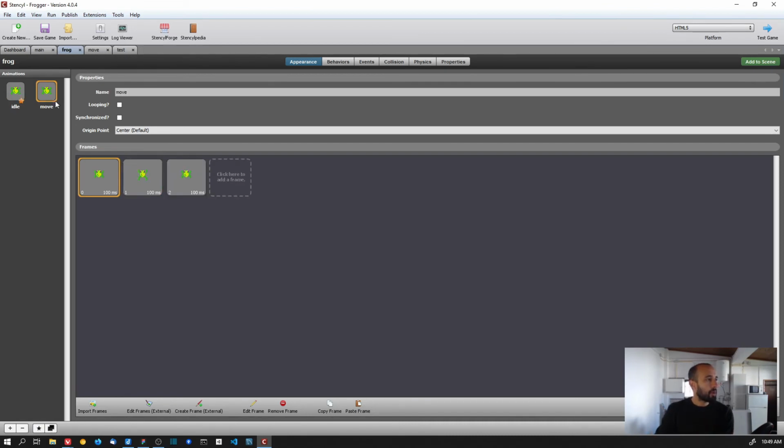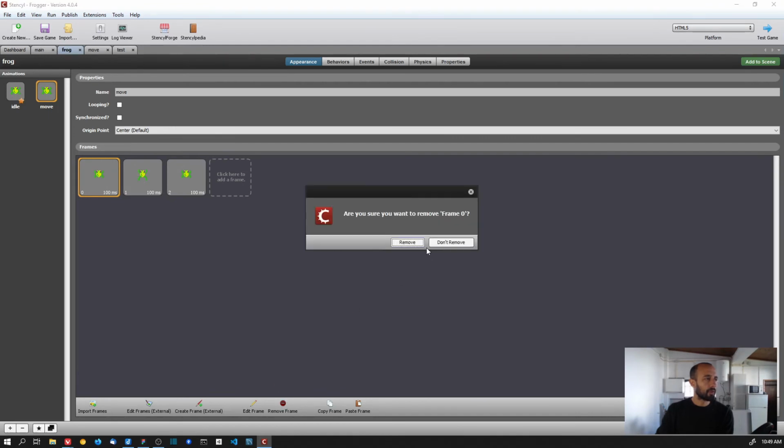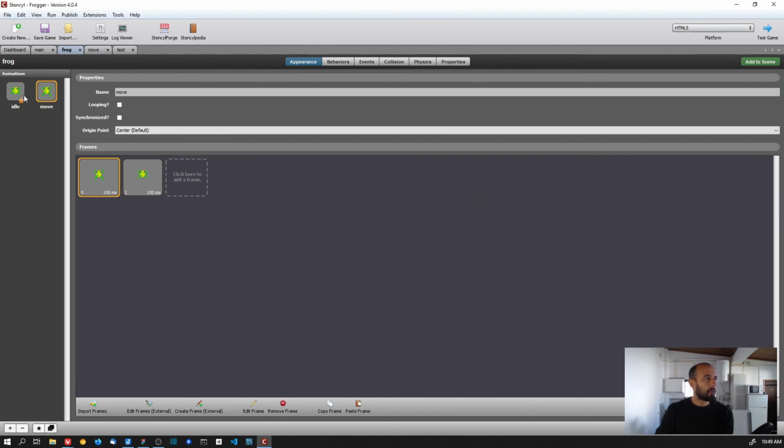And then I created a new animation called move, which has also, maybe I don't need this frame. Wait, now that I think about it, I don't need this frame. Yeah, because when we call the move, the frog is idle. When we press the key, what we are going to say to the frog is, okay, now play the animation move. And in this case, I added also the idle frame at the end, so I don't need to come back to say to the frog, okay, play the animation move, wait for the animation to stop, and then go back to the animation idle. No, I don't need to do it, because I set the animation not to loop, so it only plays once.